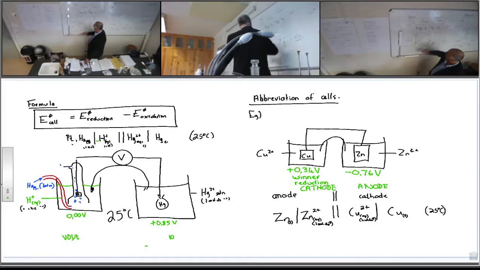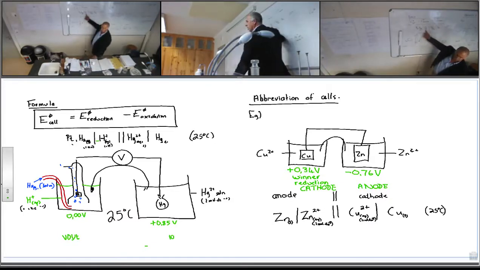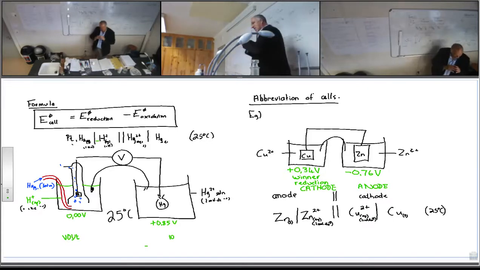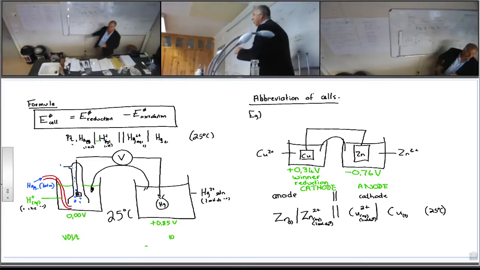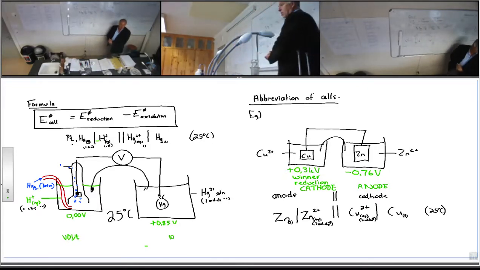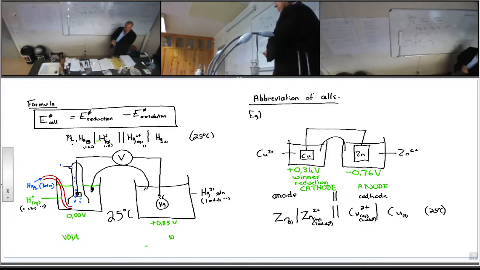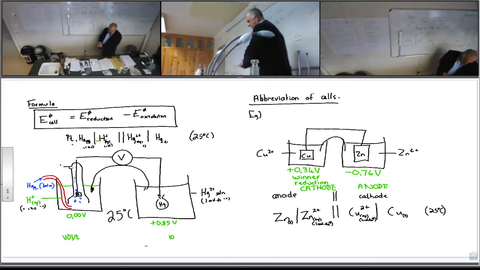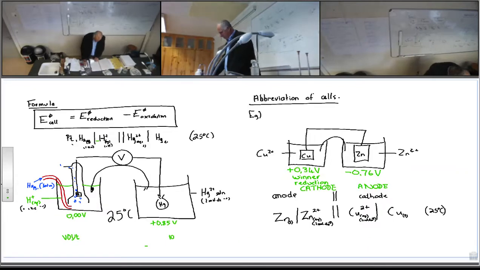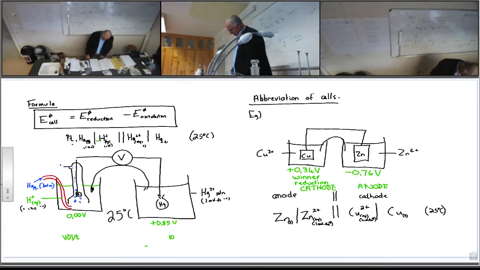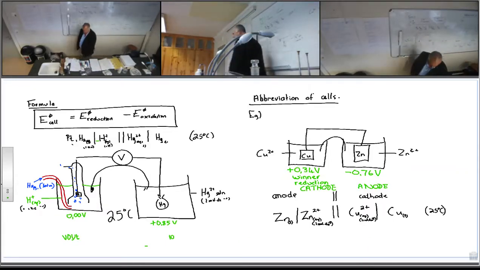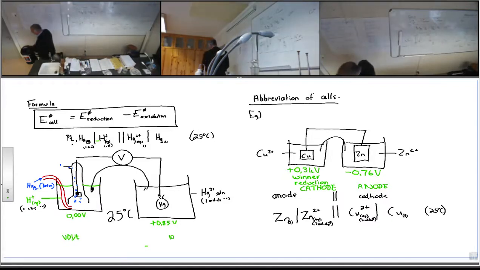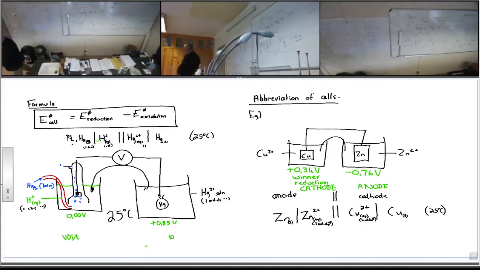Okay? Because you don't always do it at 1 molar. You don't always do it at 1 atmospheric pressure. You don't always do it at 25. But if they say it's a standard cell, then you put that in. Right? Happy with that? Okay. You've got that note. That rule at the bottom of that page, cross it out, it no longer applies. It was a stupid rule, caused confusion. They've since taken it out.